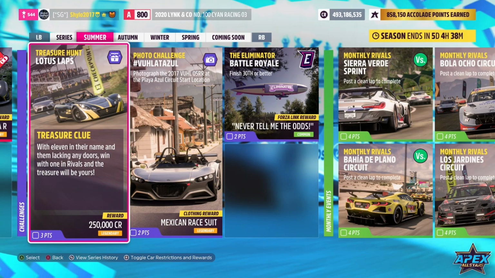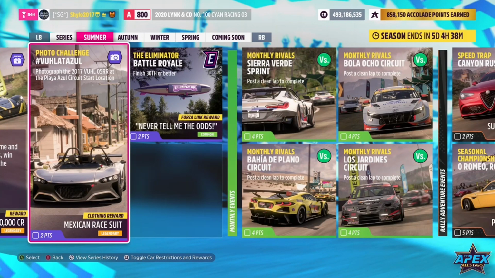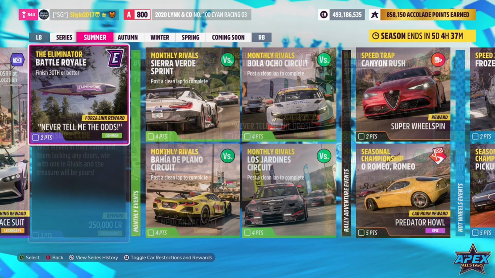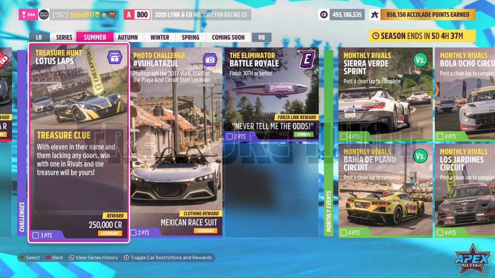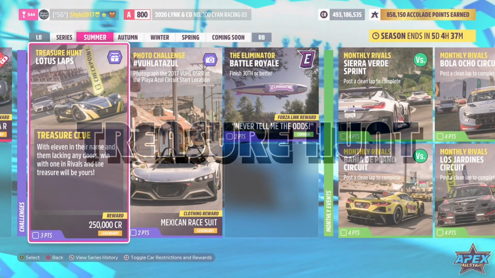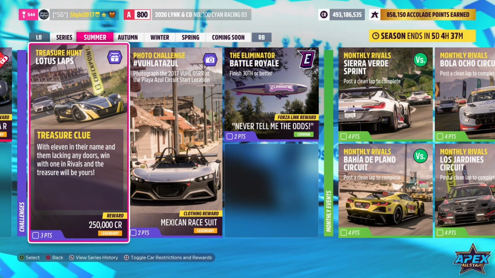So we've got a treasure hunt for this one. We've also got a photo challenge, and we've got an eliminator challenge as well, so we'll jump straight into those. We will of course start with the first challenge of the section, and that is the treasure hunt, which this season is called Lotus Laps. Once you've successfully smashed through the treasure chest, you have to complete the clue first, of course. You'll have earned yourself 3 points towards the playlist and also 250,000 credits to spend on whatever you wish.